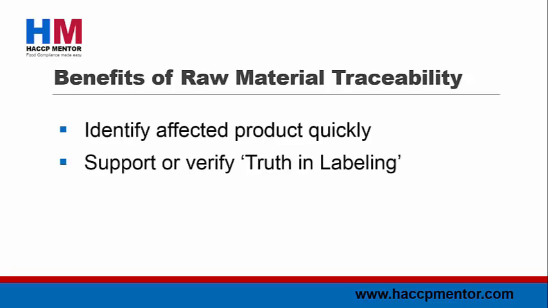Another reason is to support or verify truth in labelling. If your finished product is packaged, it will normally have some type of labelling attached which outlines certain information, including the place of manufacture, finished product ingredients, and the best before or expiry dates. Your finished product may even make certain claims around allergen status, provenance, or other claims like organic, halal, or kosher.